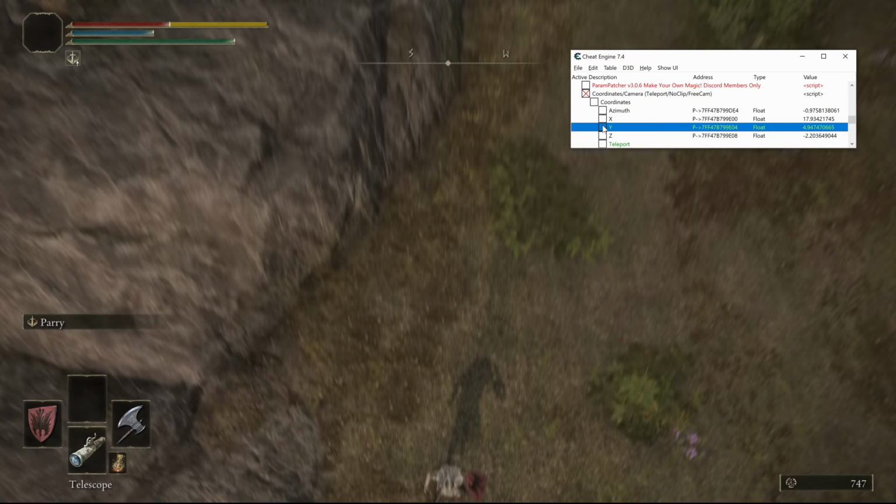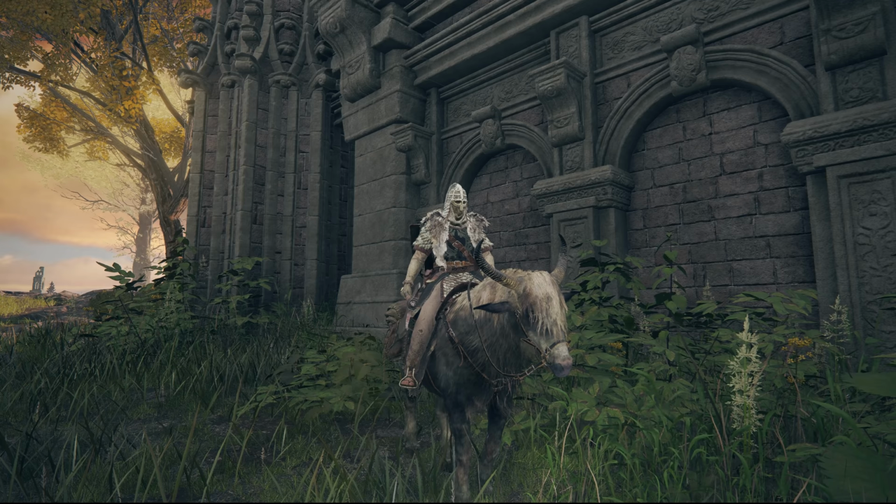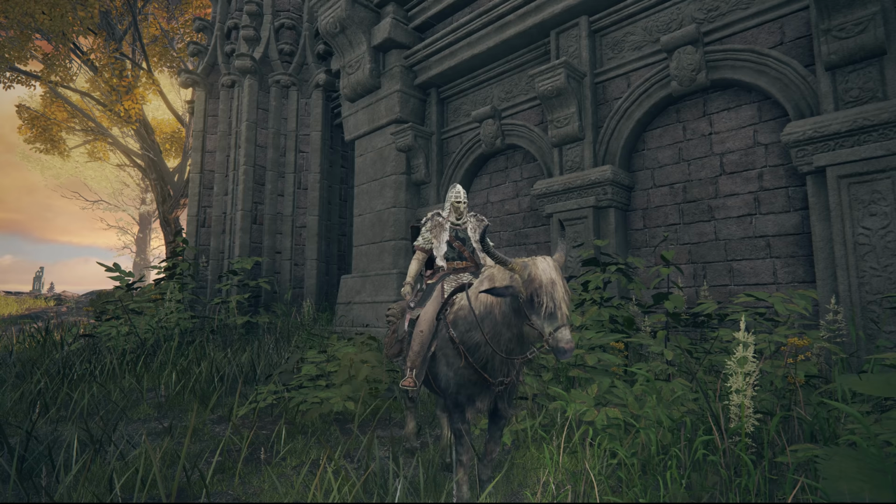If you're not convinced and want to see what happens when you're stuck in a falling animation that doesn't require awkwardly teleporting a bunch rapidly, there's another method we can try. Switching to the free cam controls with this cheat dungeon table causes an issue where you get stuck in a falling animation when dismounting from Torrent.